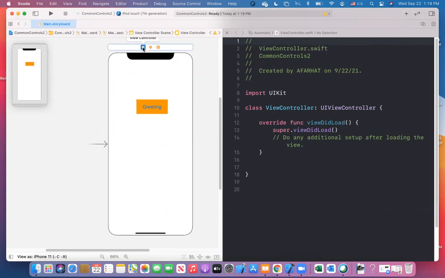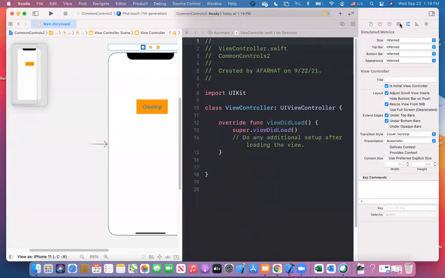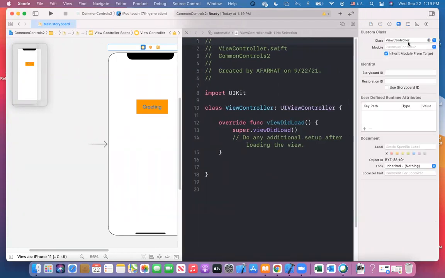How do I know which Swift class is associated with the view controller? You select this view controller and show the identity inspector here. From the identity inspector, you see that this is the class name tied to this view controller. So if I want to modify the code for this view controller, I need to modify this class.